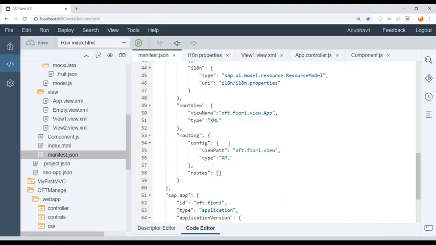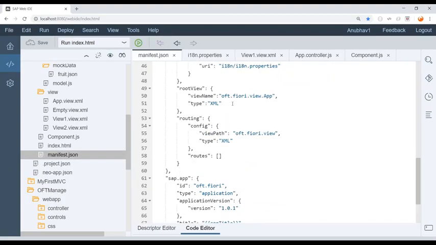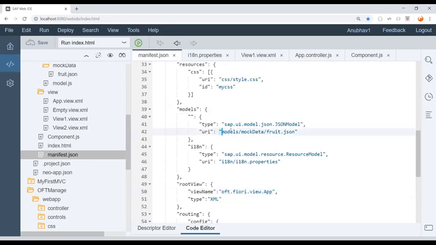Like in case of view dependencies, we have to use oft.fury.view here. This is a dependency on the project. App is an XML view. Whenever you're referring to something MVC related, you have to give the dependency. So these files are not MVC related. They are static files. That's why no namespace. But this file is related to MVC. It's an app view XML. So this is why we put it.